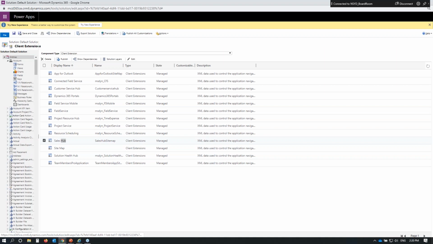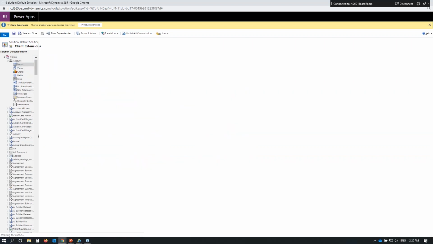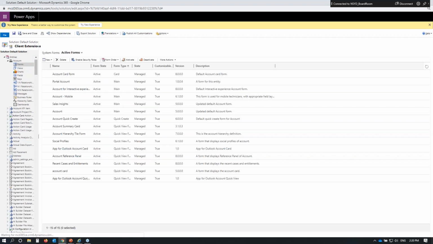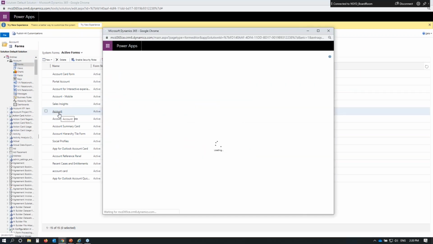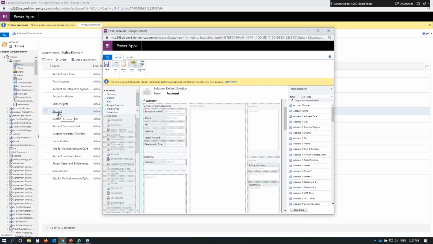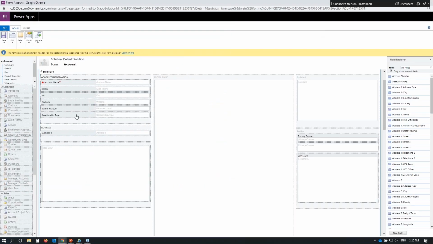So for an example, at that example that I had before, I may wish to open up the form for an account, and I can open up that form for the account. This is not tied to service providers like ourselves. Anyone with a system administrator role in your organisation has the ability to do this as well. So you can see here, I've now got the layout of my form.